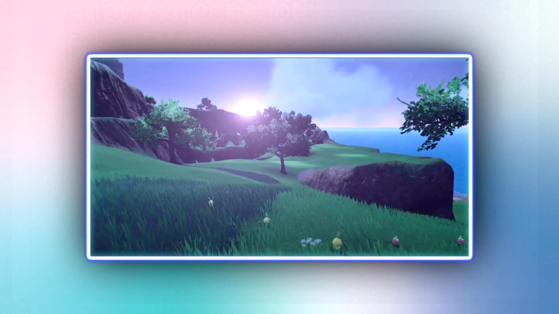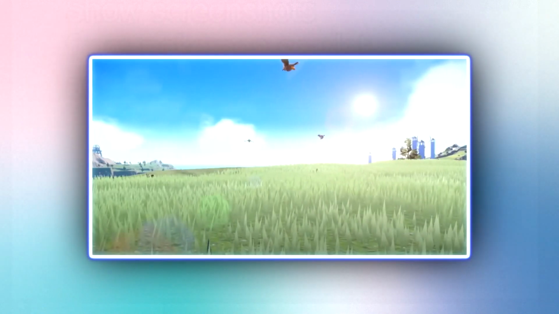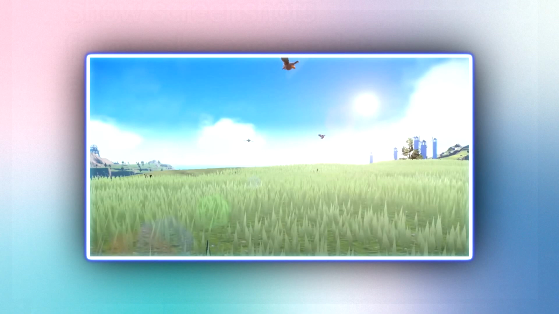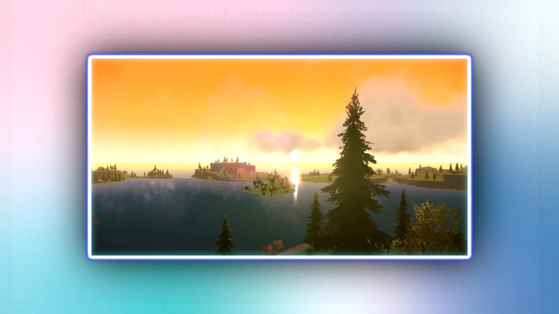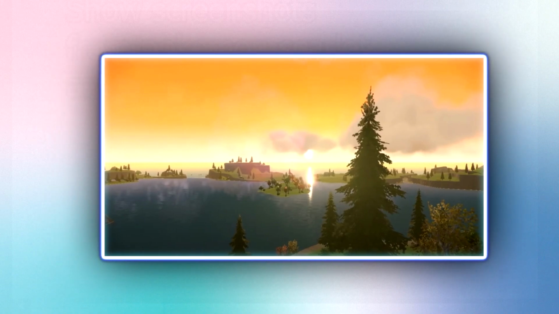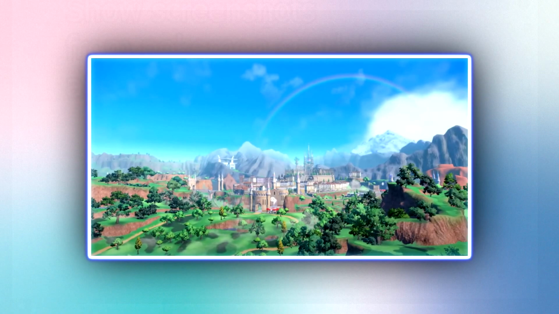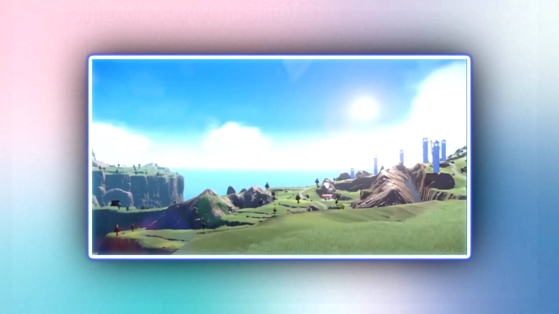So yes, I know it's not gonna be set in Australia. It's gonna be set in Spain, which I'm excited for. I'm actually excited for a Spain region. I think it looks really cool, but the reason I said Australia, by the way, is just so I could link into the region, sound, type, influence kind of argument, because of stuff like the Lyrebird, the Didgeridoo, all that stuff. So what does this reveal of Gen 9 mean for sound type?